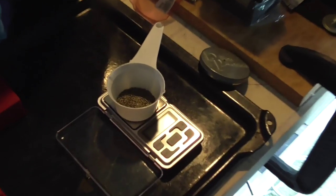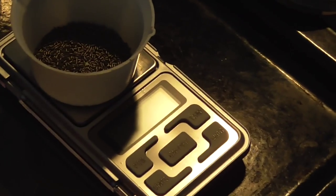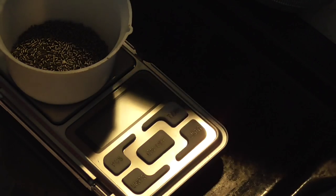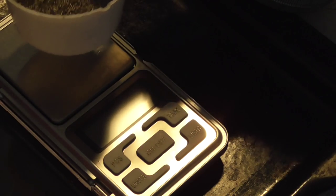Okay, so that's gone out. Never mind. The thing with these digital scales is that they do go out over time. So what I'm going to do now, we've seen that was 45 grains. Hopefully you've seen that.